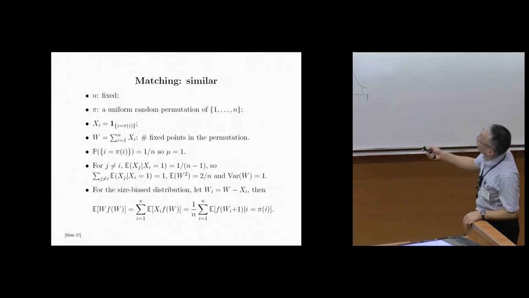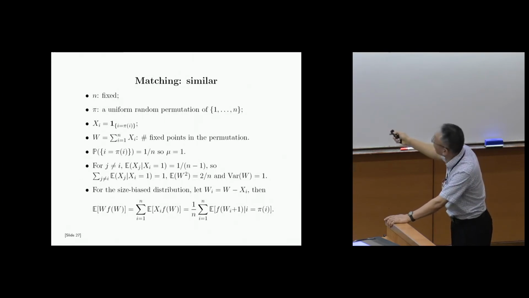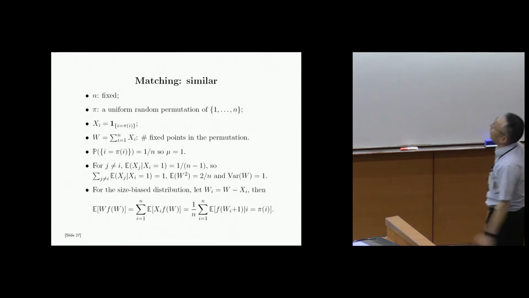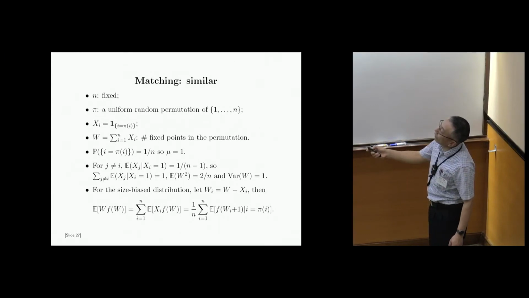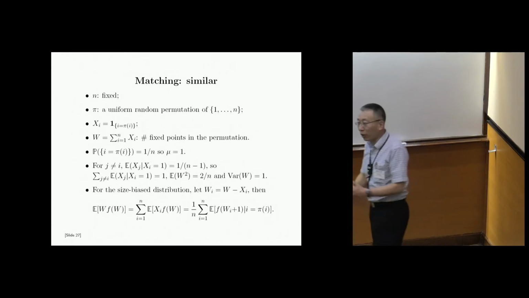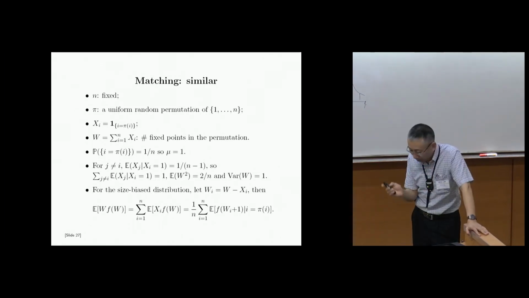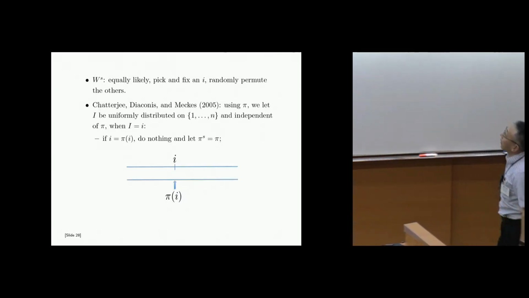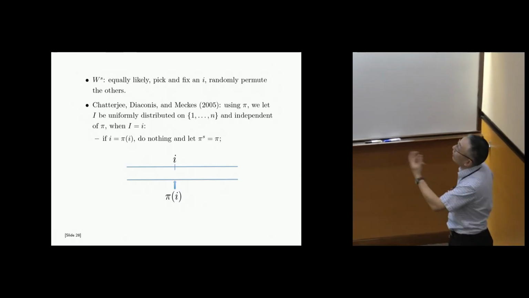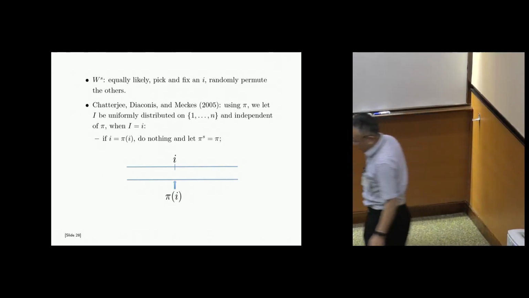What you do is you start from here: W, splitting, xi, look at this distribution. That's your wi, and giving me this. 1 over n is a distribution, and then we should construct from here. That's the idea, to construct the size bias distribution. And then we know that the variance of this case is 1. The mean of this is also equal to 1. In this case, we don't have the variance becoming large, and so we don't have the luxury in the number of records case. So here I decided to draw a picture for you of how to construct this size bias distribution introduced by Chatterjee, Diaconis and Meckes in 2005.